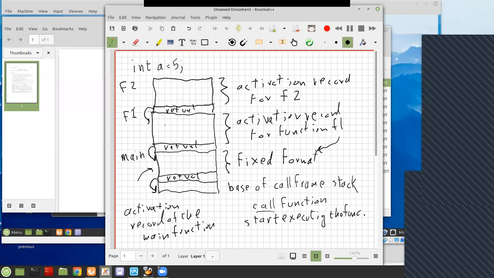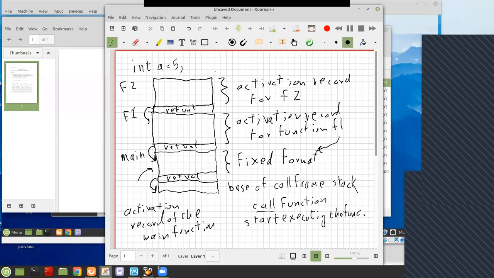And then once it completes its task, it's popped off the top of the stack, leaving just the return value that gets returned, and main starts running. And then when main completes, it finishes with its return value and the execution of the program is over. So understanding these activation records is the key to understanding how everything works.